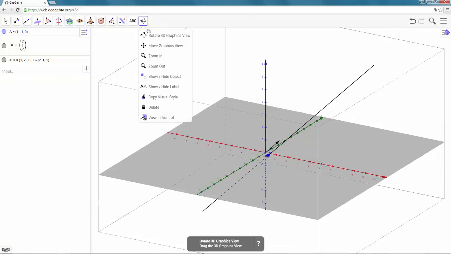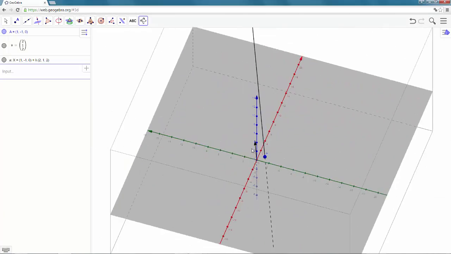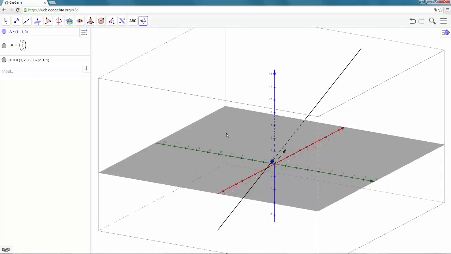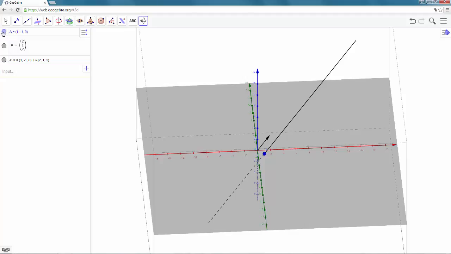I'm going to click here. You're going to use this a lot. Rotate. Now I can see the line here. Beautiful. I don't need the point anymore, so I'm just going to go here, and the point disappears. This is a way to make it invisible. It's still there, but I don't want to see it. You can also right click and then show object, or unclick show object. Now we have a line.